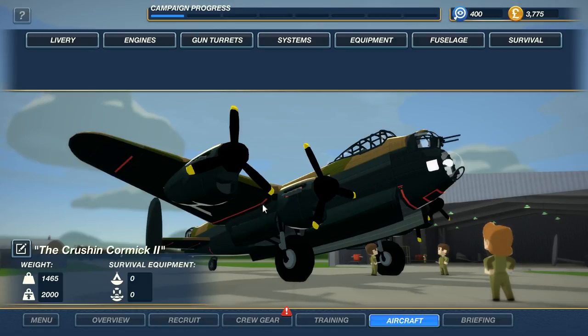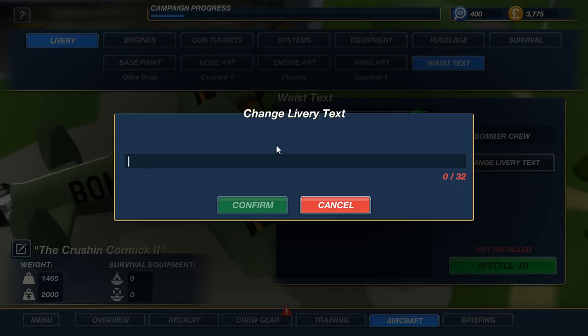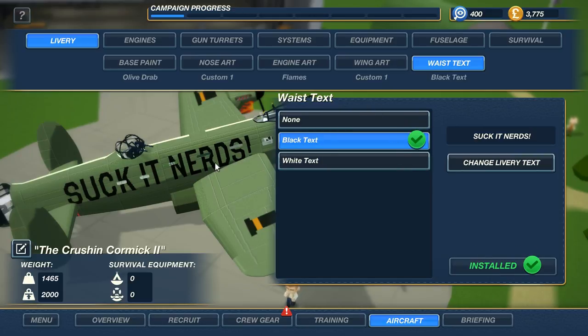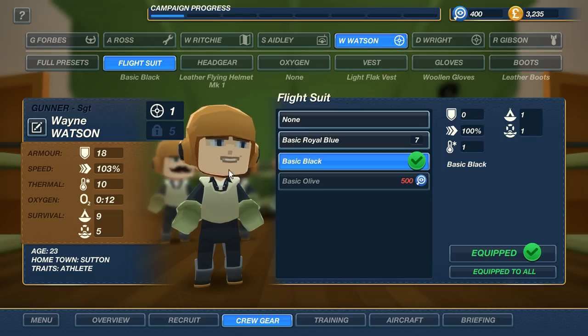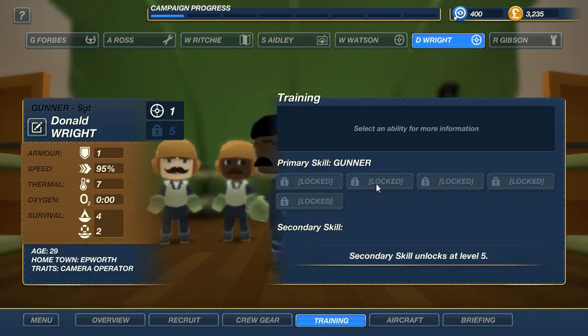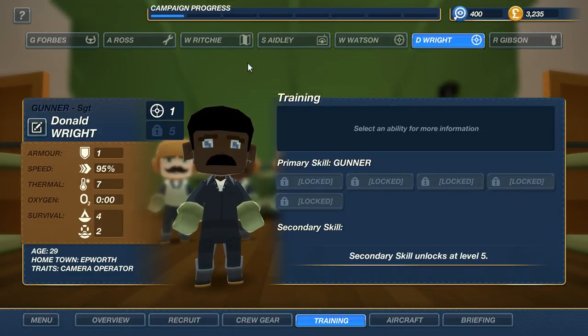They're crushing Cormac too, because I like that name. I'm basically just going to redo it. Suck it, nerds. There we go. I wasn't ready to give this up yet, guys. Was not ready. All right, and I got my crew all set up and good to go. Okay, why don't these guys have hats? Why don't you have a hat, Dwight?